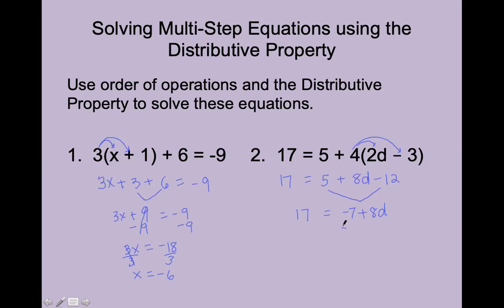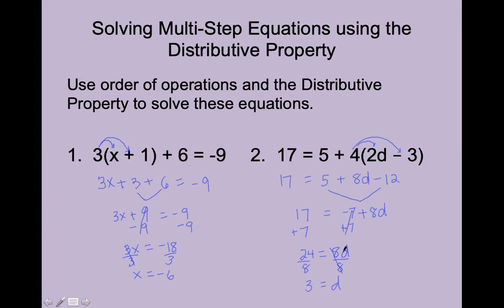The opposite of subtraction is addition. So I'm going to add 7 to both sides to turn that into a 0. Remember, those are going to cross off. So 17 plus 7 is 24. Equals, by 7s, bring down our 8d. All right, now we're down to this step. To undo multiplication, we divide both sides by 8. That's a 1d, that's what we wanted. 24 divided by 8 is 3.